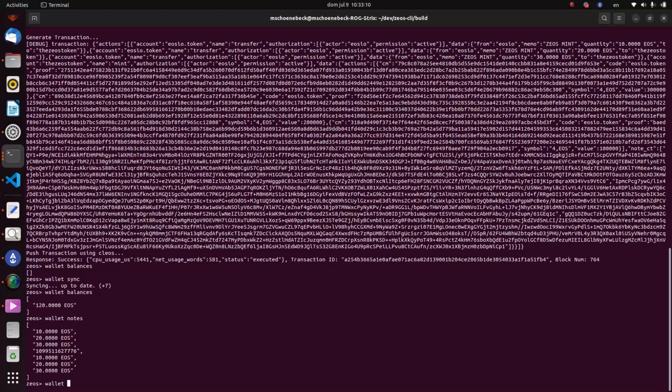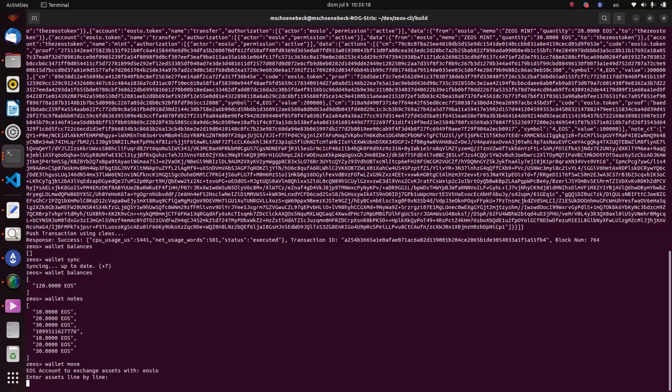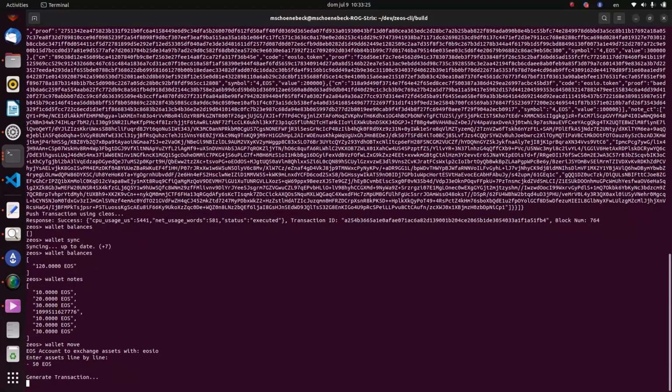So this is how we move assets in, and of course you can also move assets out again. We say wallet move, and let's say we want to move again with EOS.io. We want to move assets out of the wallet. Let's say we want to move 50 EOS out of the wallet. Then we do that by just entering this balance, and now the wallet chooses UTXOs in the background. It always chooses the biggest one. So in this case, it should choose the 230 nodes and spend them.